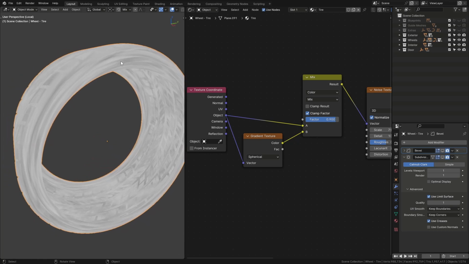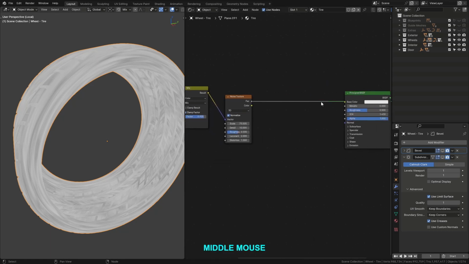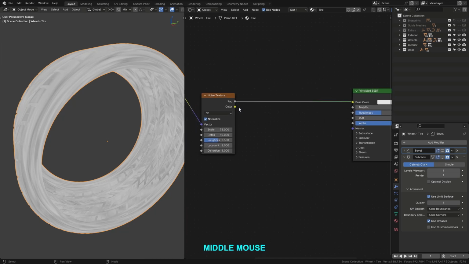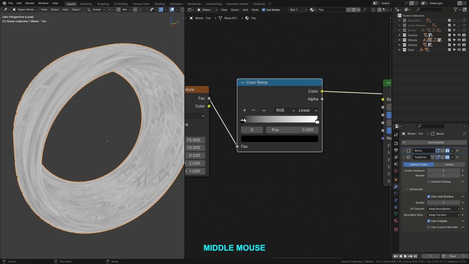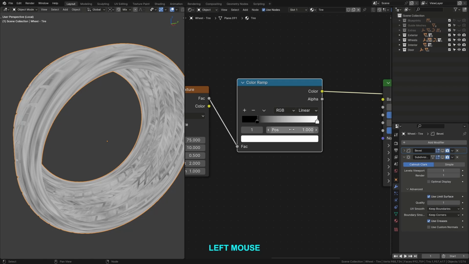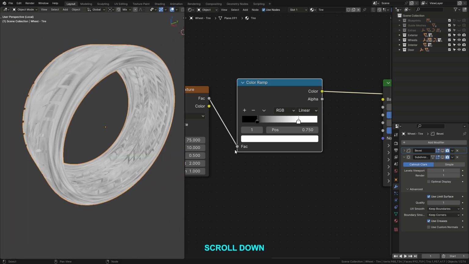Alright, now let's have this swirl affect both the color and the roughness values of the principled node. But first, let's add a little contrast to it with a color ramp node. More contrast will make the effect stand out more. So let's go over here to the end of the noise texture, press Shift and A, and from the converter menu, add a color ramp and drop it on this line. And now with the black color stop selected, let's click on the position here and change it to 0.2. And click on the white color stop and change this position to 0.75. That'll bring them both closer, and it adds more contrast to it, and that should be good.